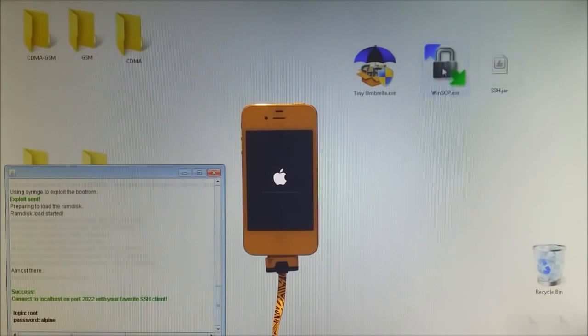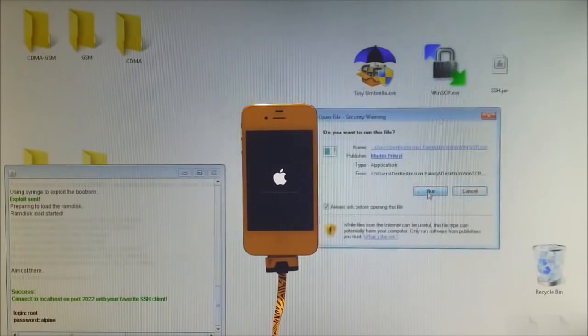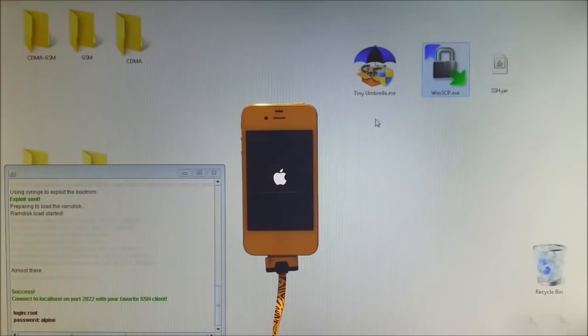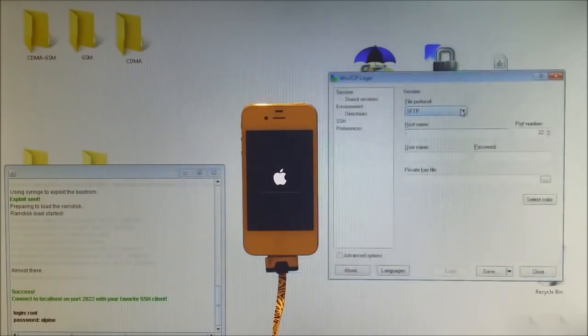So let's go ahead. The next step, we're going to open winSCP. It's going to ask for admin privileges. We're going to say yes. When you launch that, the address you want to put in here to connect to this device is going to be the following. You're going to want to type 127.0.0.1.